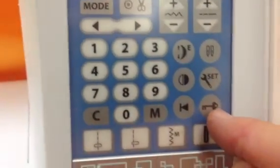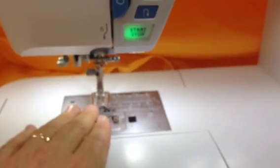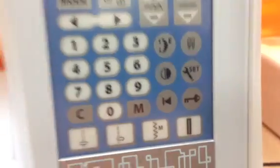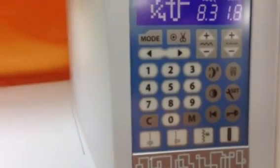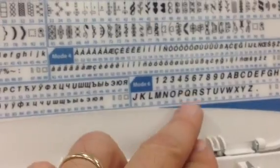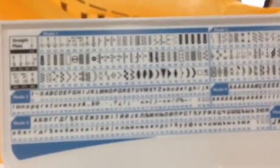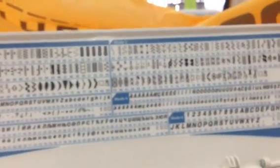This button right here, you can see is a key. If I'm doing something around my needle plate and I don't want the needle coming down on my finger, all I have to do is touch that lock button and it locks the complete sewing machine. Nothing will happen on the machine until I unlock it there. So really good feature right there. The lettering with the 9 millimeters, we could do a lot of letters, so name something, date something, anything like that. And if you just look, you can see a lot of decorative stitches on this machine.